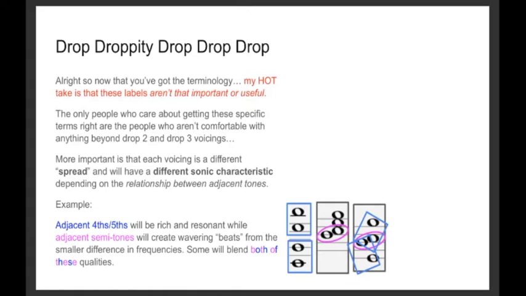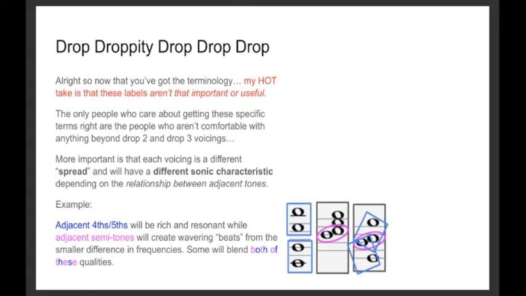No disrespect to Mick Goodrick. His book is brilliant, and it is helpful to label them as something. But basically the type of person who's going to be super picky about making sure that you say, oh, that's actually a double drop 2, drop 3, or whatever, that's the type of person who probably isn't really comfortable with these. And maybe I'm making assumptions or generalizations, but drop 2 and drop 3 voicings are very much the most common, at least on guitar, because they're the most playable.